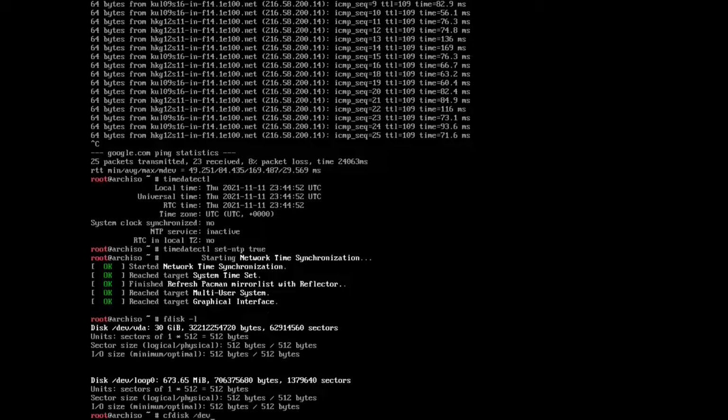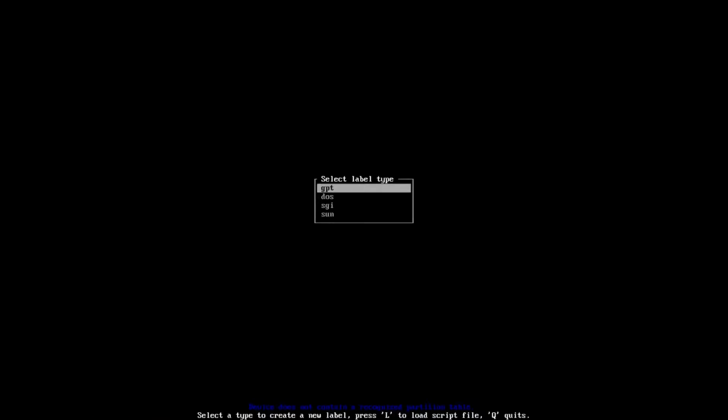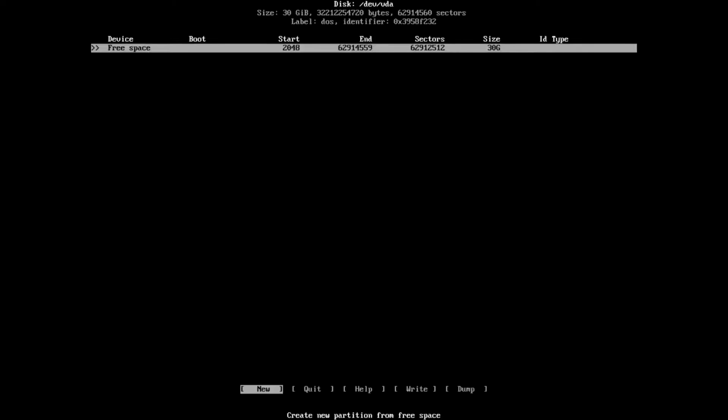So your command will be cfdisk followed by /dev/your hard disk. In my case here it is vda. Hit enter, and at this step I used to choose GPT, but I got some error on my laptop. So when I tried to use DOS, it succeeded. I don't know why. Maybe I did something wrong with that. But I'm going to choose DOS this time. So you can press up and down arrow key to select, and then you hit enter.